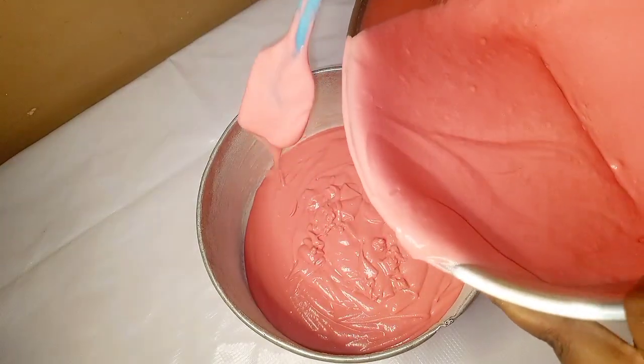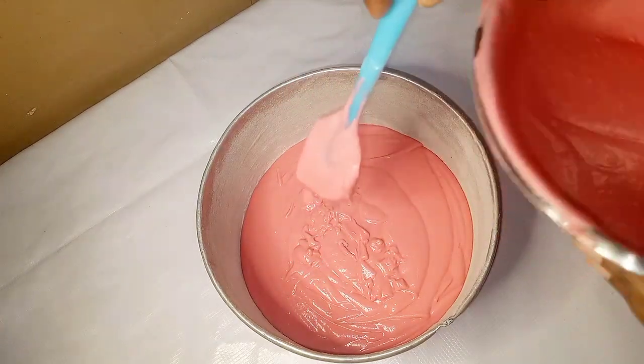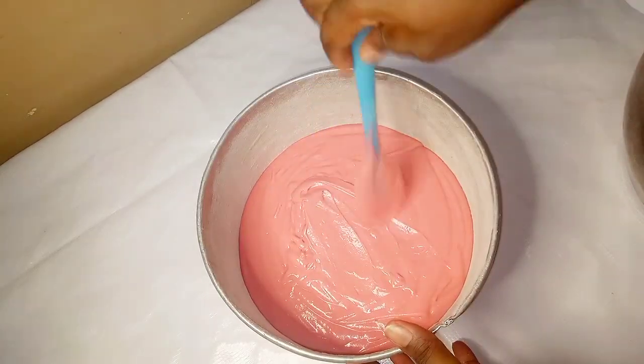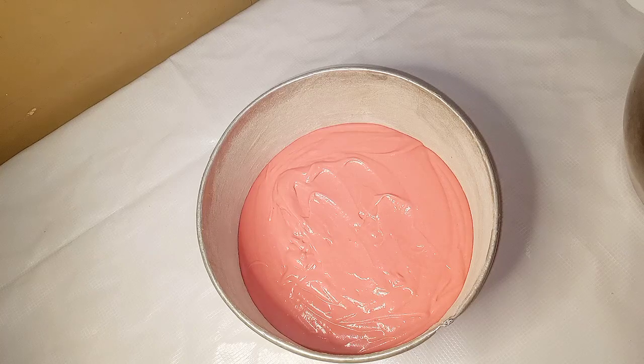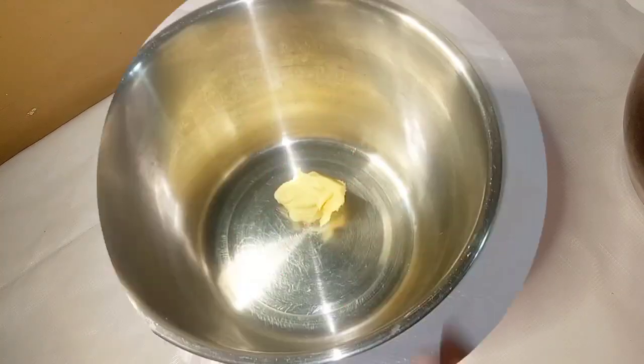Make sure you bake it for about 30 minutes. If it stays longer, trust me, you won't have this pink color. What you will have is a paler color, some looking kind of orangey, and sometimes the color doesn't even really come up. So it's very important to pay attention to the timing in the oven.